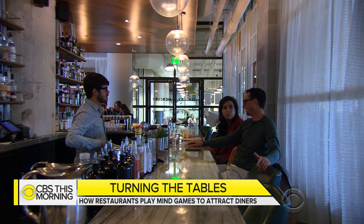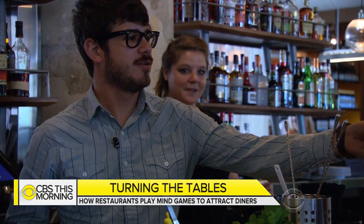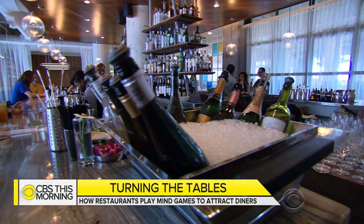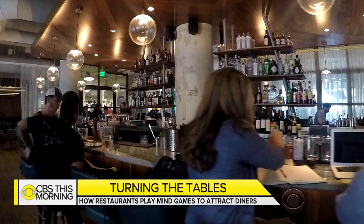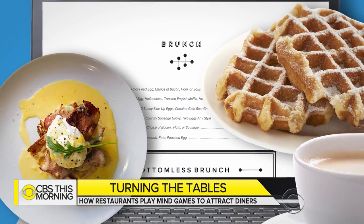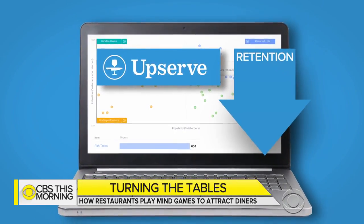And restaurant owners today have more tools than ever. Historically, with restaurants, you kind of have to make decisions based on gut feeling. Julian is one of the partners behind the Mercury in Atlanta's Ponce City Market. He's using data-driven software to curate his customer experience. For example, after introducing a brunch menu, a sales analytics program called Upserve showed him he was losing customers. The retention rate had gone down because the price point probably wasn't right for the market, and so we changed our price point, and now the retention rate and the sales have gone up exponentially.